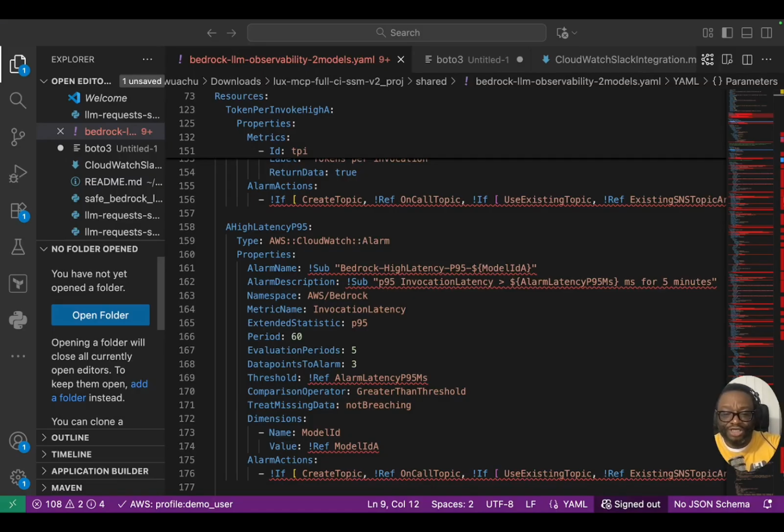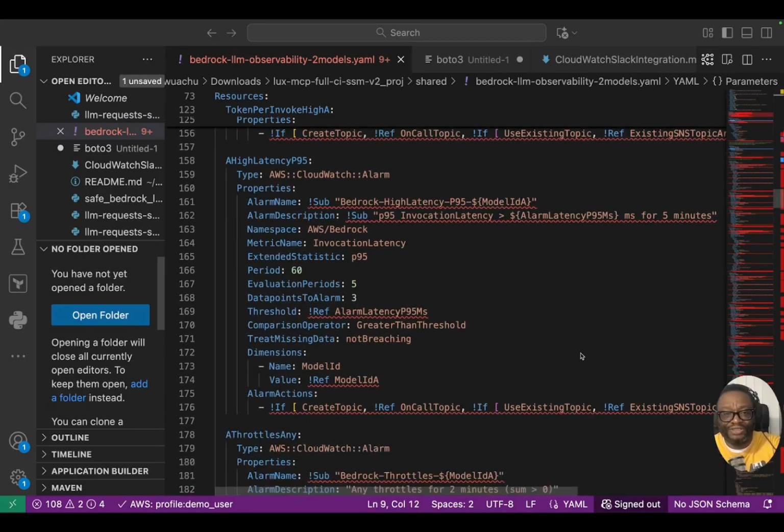The first one, tokens per invoke, we've defaulted this to 1,500. And what this essentially means is that something is usually heavy or expensive, each request is using too many tokens. So we've defaulted this to 1,500 tokens per request. And I'll later on go into the durations and the meaning. I'll just give you a table. I just want to go through some of these here.